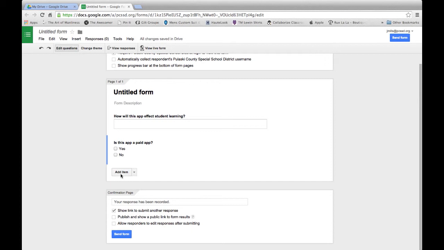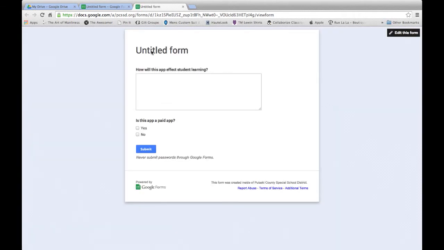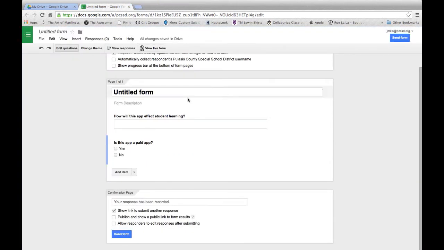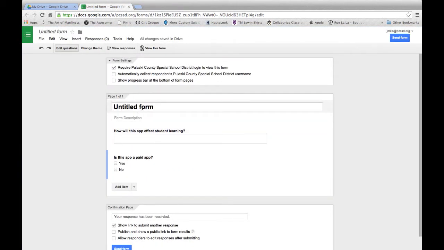Now, if I want to know what it's going to look like, I can come up here and click View Live Form. This is what the person who's taking this form is going to see. I can see I need to go back and change the title, make sure to add a title to it. All right, so I'm going to click that X, and it's back here. And once again, guys, it's saving in the cloud. I don't have to worry about hitting save or anything like that. I can add it and go.